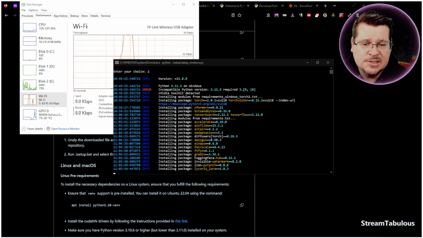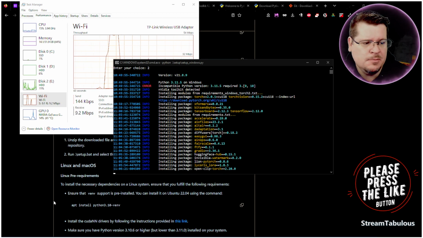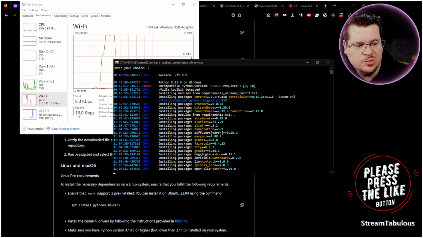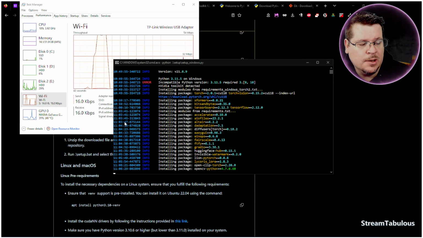So we can see that it's still going. I'm not having a problem with it at the moment. It's probably another 6-7 minutes. I just wanted to say that you will see this drop down to the kilobytes. It's not always going to be pulling massive packets, and you can see that's just done a little bit more. So as long as we're seeing activity here, we're going to let it keep running.